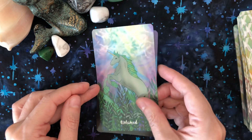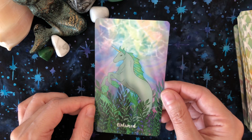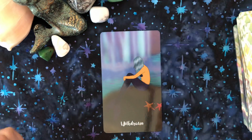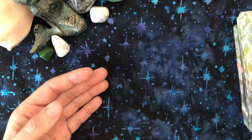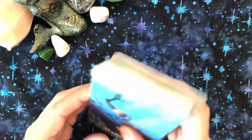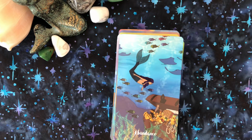Here's another sea type unicorn, Untamed. And this is the last card. Oh, it matches perfectly with my cloth here. Withdrawn. So if you notice in the whole deck, there's been a good amount of light and shade cards, which I like, that they're not just all positive and sunshine and roses. There are a few.